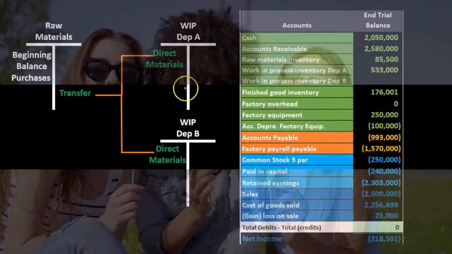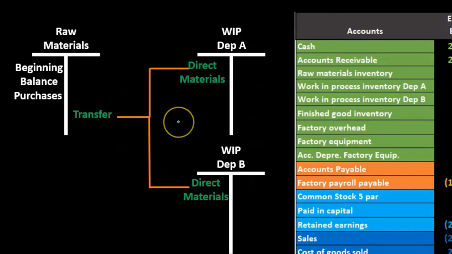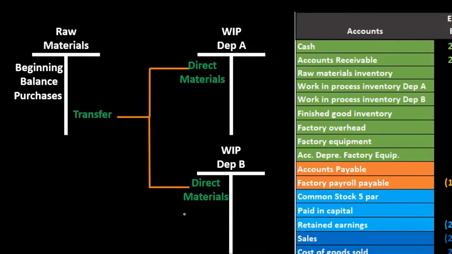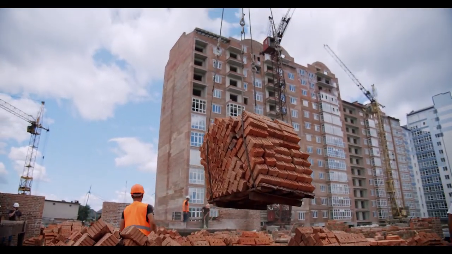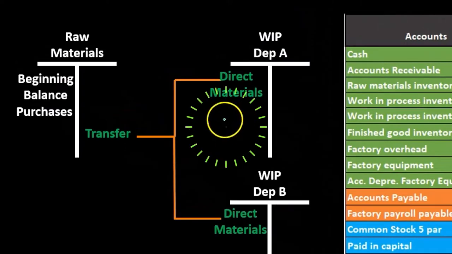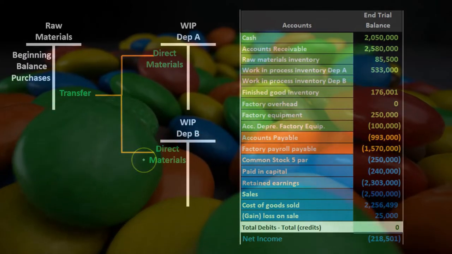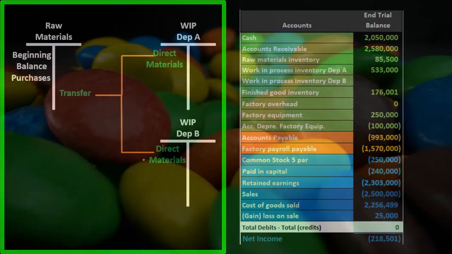But also, we're going to have materials that will go to Department B. So it's not all going to go to Department A and then to Department B. Most of it is probably going to Department A, then transferring to Department B once finished. But we're going to have some materials that will go directly to Department B, such as the packaging materials, like the wax paper or something like that, that we're going to need in Department B. So we will have direct materials going both to Department A and to Department B. The materials going to Department A are probably the bulk of the materials, the main thing we think about when we process something, because that's what we're using to convert, in this case, candy. The materials going into Department B are probably not the main thing we consider, like the packaging type of materials.